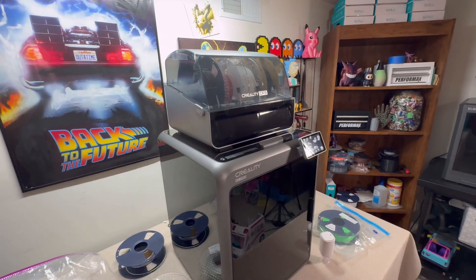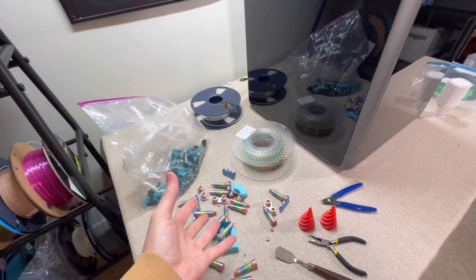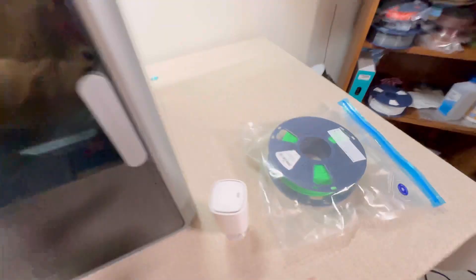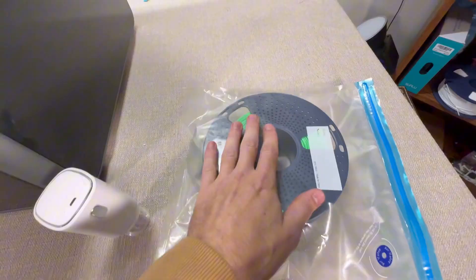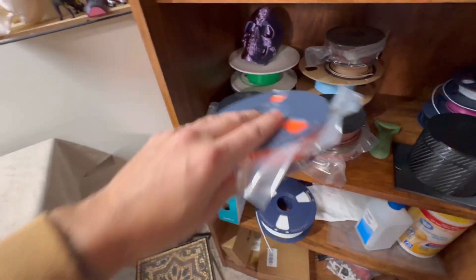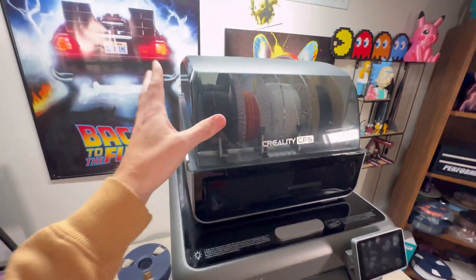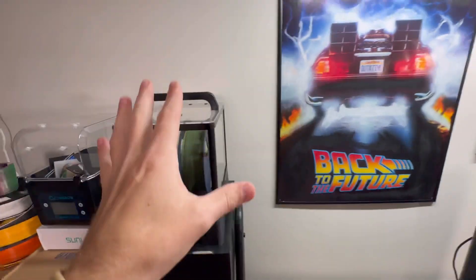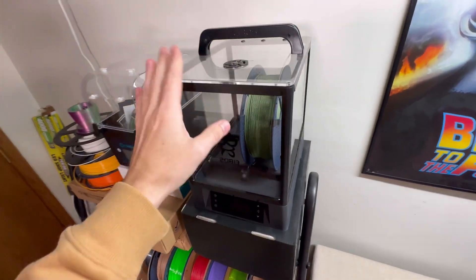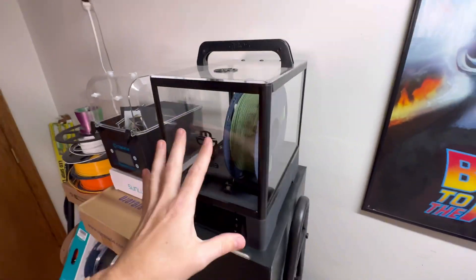Wrapping this up — for the best filament storage for moisture: if you're planning to keep filament on a shelf for a long time, get yourself a good vacuum-sealed bag and throw some desiccants in there. See the desiccant in here — just be careful and wary of cheap setups. It'll also help to get a filament dryer while you're 3D printing. The standalone ones can be annoying, but a lot of them can be modified — you can run the filament out through grommets as you're printing.